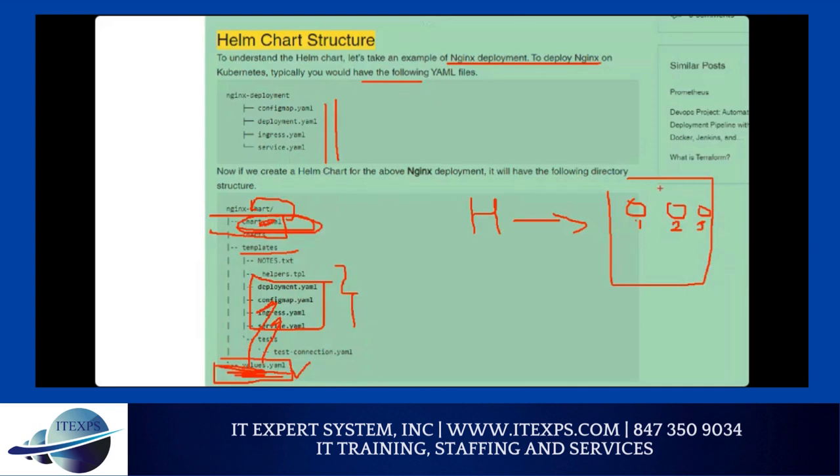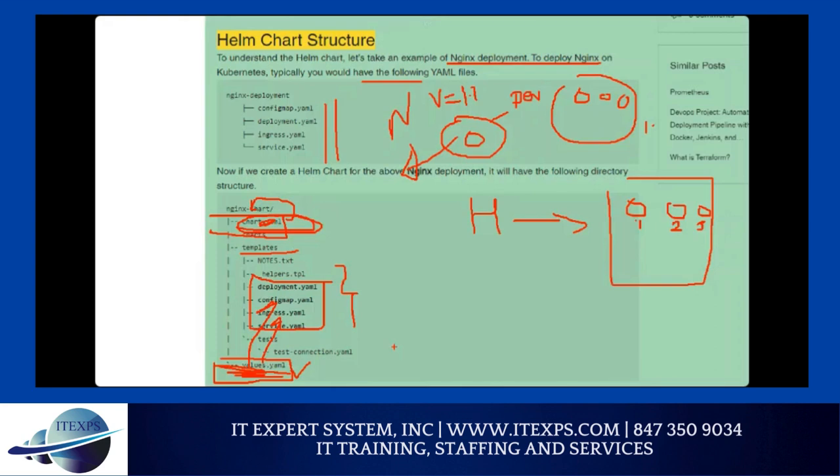So for example, if you want to deploy your application to a machine and you want to say three replicas, you already know that you need three replicas. Maybe in the dev environment, you need one replica. But in the production environment, you need three replicas. So in the dev file, when you substitute, you can say replica one. But in production, you say replica three. That's pretty much it. Let's say for example, you say, I want to deploy this in a cluster IP. And here I want to do node port. You can do that. Or you can say this one, I want to have this name, or maybe the version of my web server 1.1. Here I want 1.2. You can do that easily through values.yaml. Questions so far?